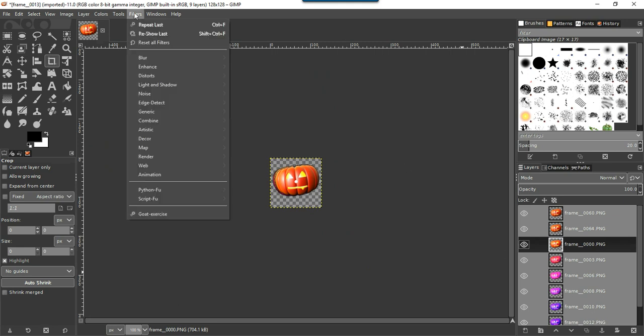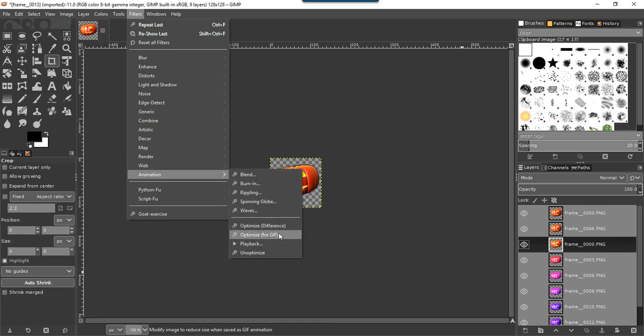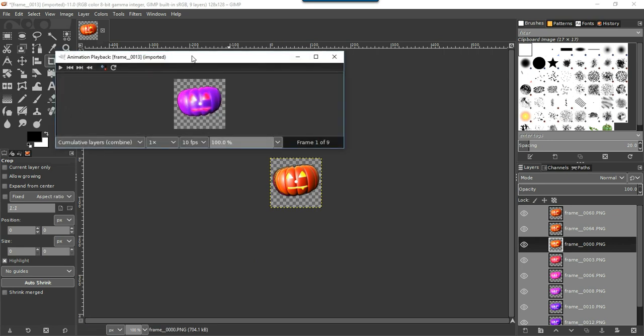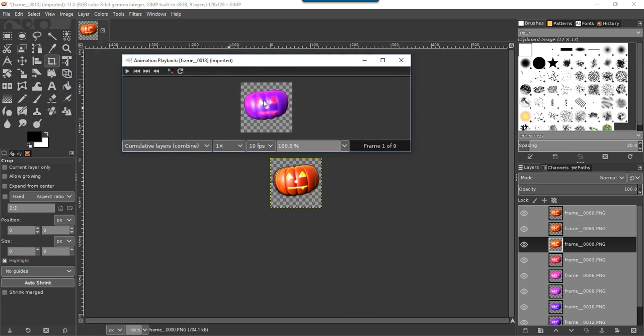So if you want to test this now, we simply go to Filters and Animation, and in here you can go and play it back. All right, so when you have the playback, you actually see only one image, and then the next one, and then the next one, and the next one. So here's a little animation that we just created that way. All right, this one is from a different image sequence than the one we exported earlier in this tutorial, but that's okay. You see the same concept here.